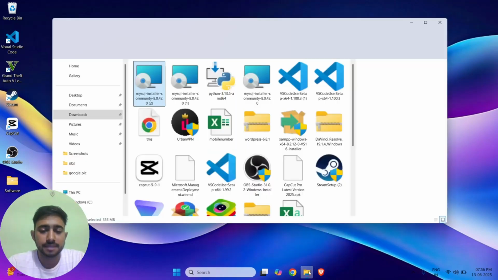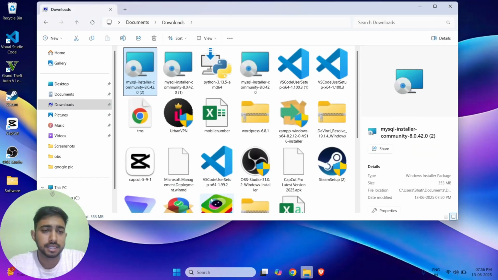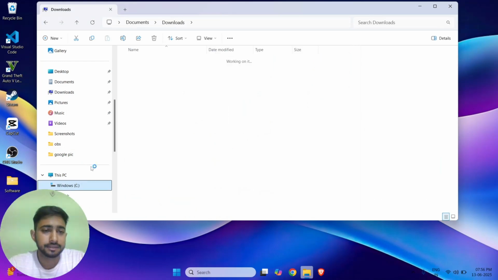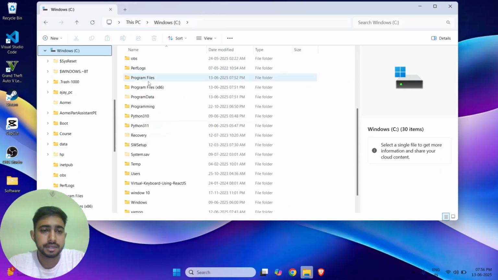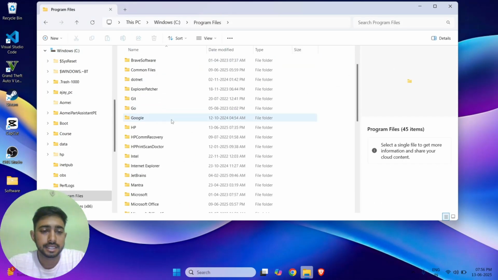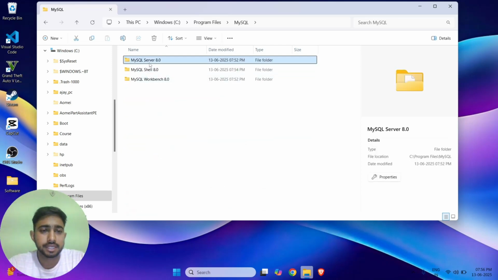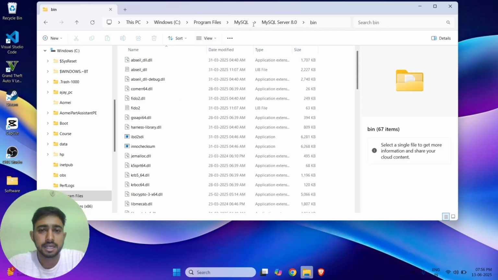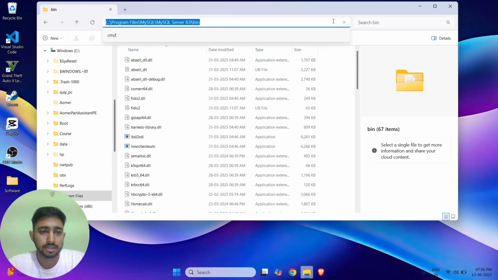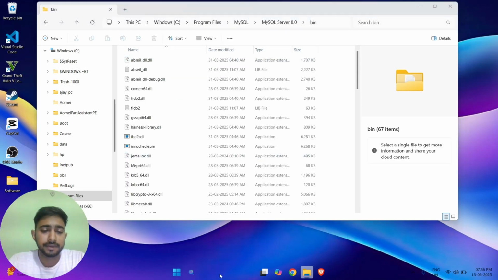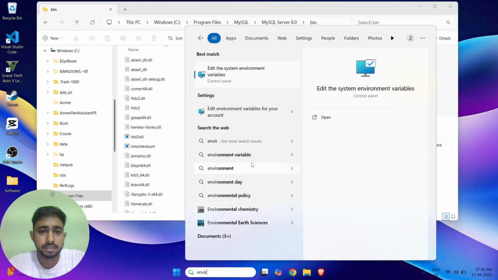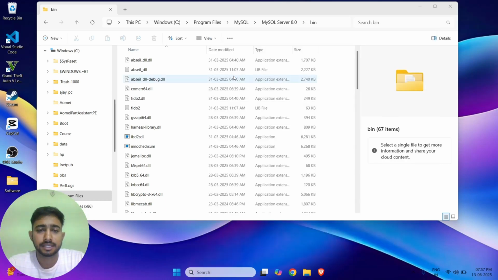My second step is to go to Windows C, Program Files, and click on MySQL Server, bin, and click here to copy the path and set your environment variable. Click on edit the system environment variables.